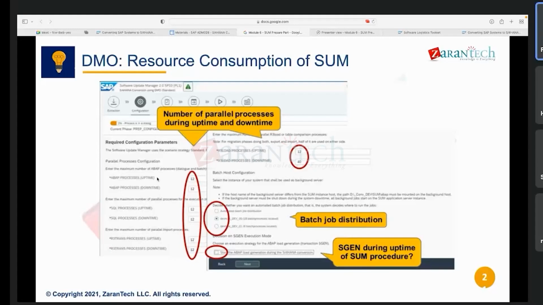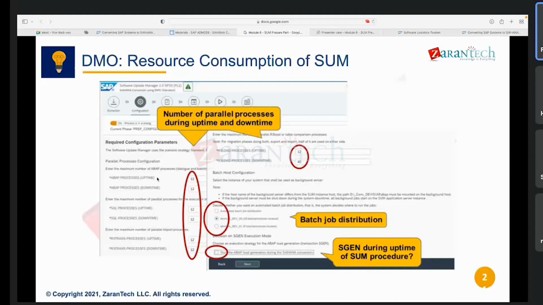On what basis do you define these things? CPU and RAM. Yes, you said right, Mohan, but for which one? For the downtime one or the uptime one? I think for both we need to rely on that only. There is one more important aspect.